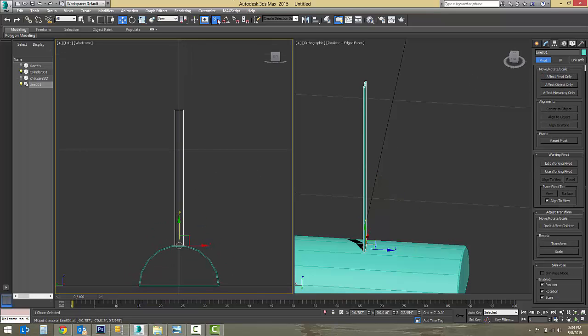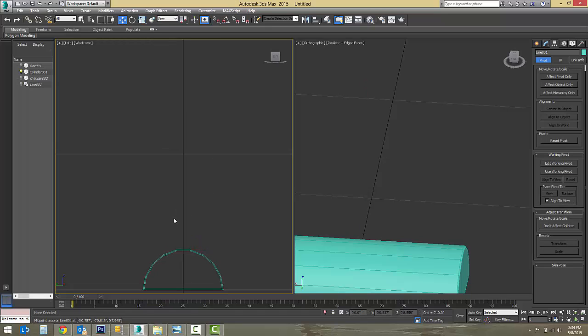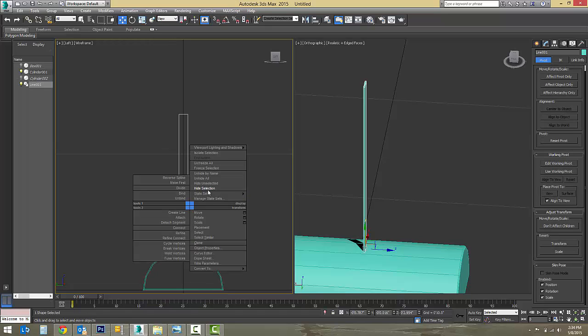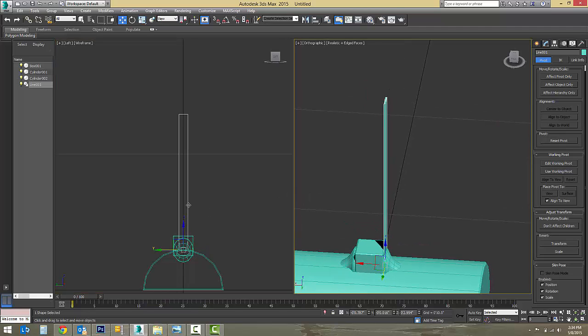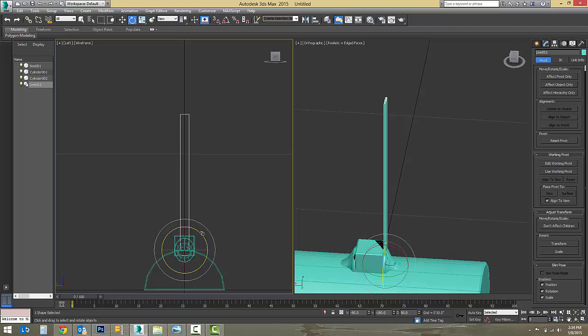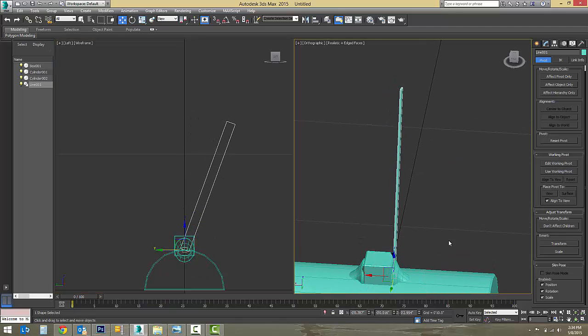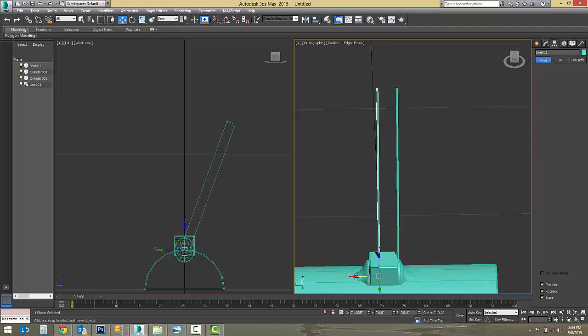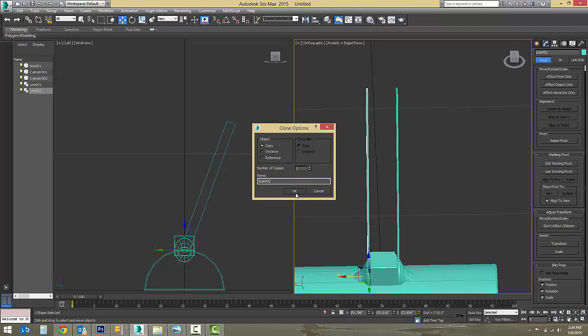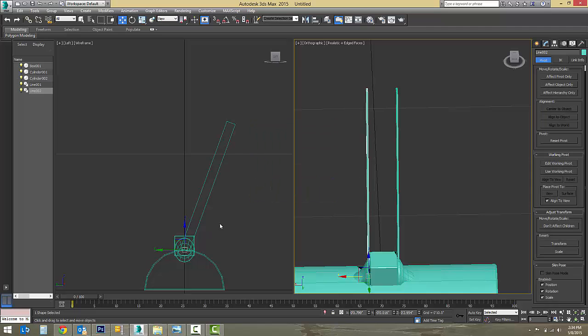I'm going to take off snaps. I'm going to right click and say Unhide All, and then I'm going to rotate it and shift click, drag it over. So now we've got two.